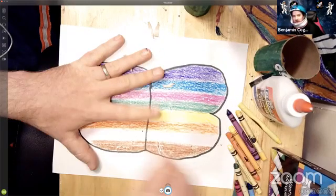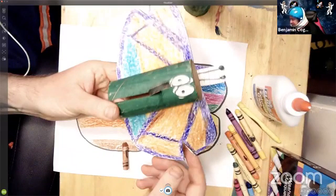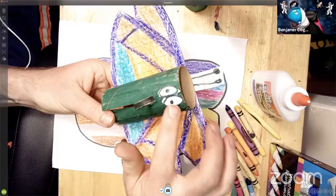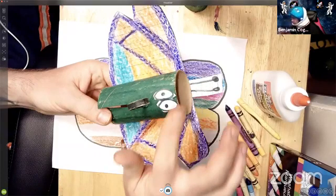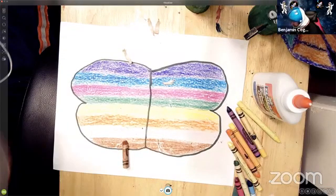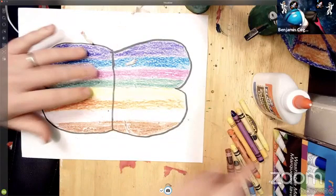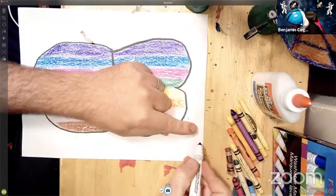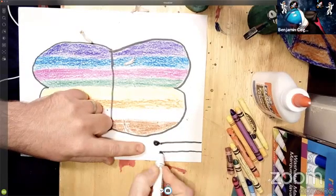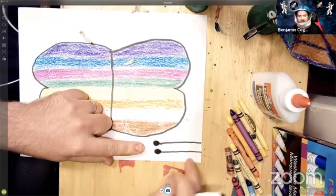The 2 things I'm going to draw on my paper, right, is this, the antenna and the eyes, because I want to make sure that I save those, the antenna and the eyes. So watch what I do for the antennas and the eyes. I'm just really going to get a black marker. If you don't have a black marker, just use your black crayon. And I want my antenna to be long. So I'm going to just do a long line and then a dot, right? And then a long line and then a dot. What did I just draw, Kinder Rockets? What are those things called? Antennas, right? These are the antennas. These are going to go on the head. What else did I tell you I needed to draw?